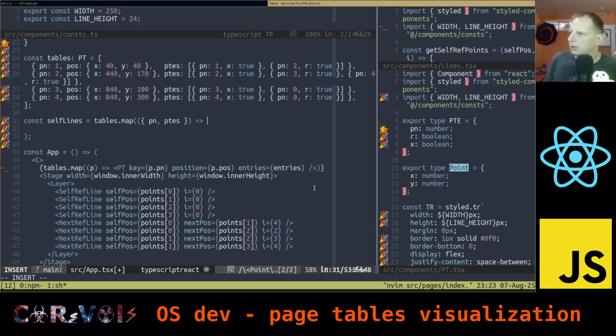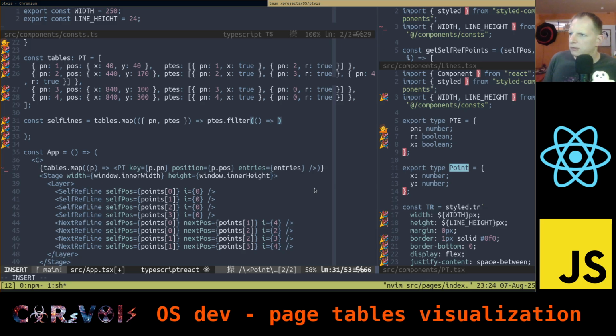So what we're going to do now is find all the entries that are pointing to the respective table itself, right? So we're going to say ptes.filter, okay? Now we're filtering, and now we need to do some horrible things here.